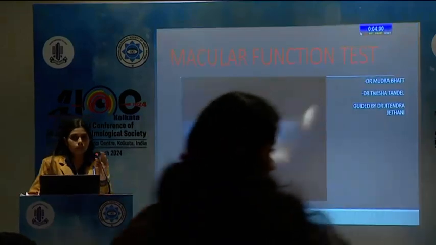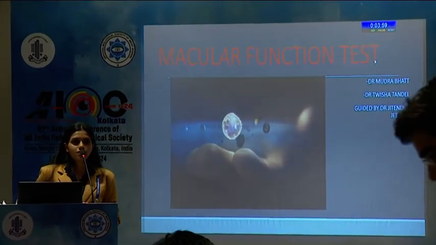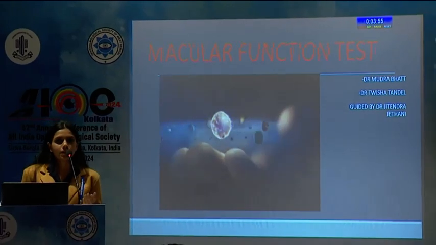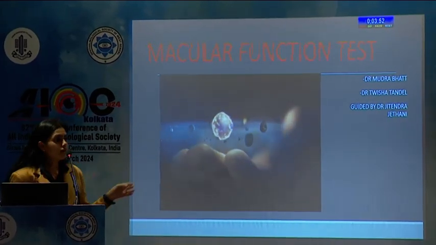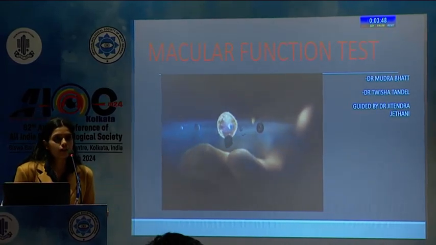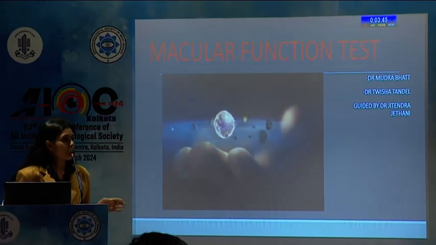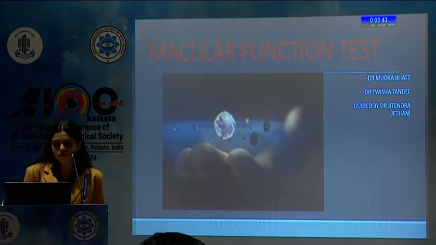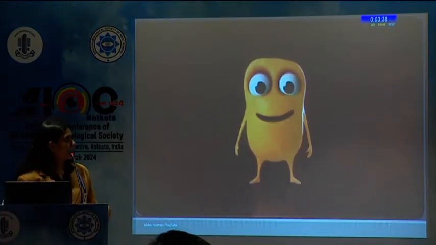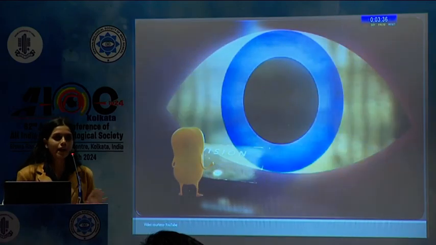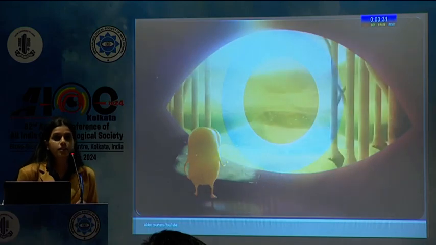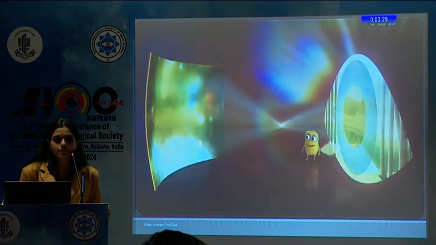Macular function tests. Good afternoon, everyone. What a lovely looking audience. And definitely, my macula is helping me to visualize this. Like the sun, which plays the center part of our solar system, this center part of our retina contains only 6 layers and yet is the most sensitive structure of our eye. So presenting you the mac of macula. It gives us sight so specular. It gives us central vision, color and clarity. It gives us most of what we see.